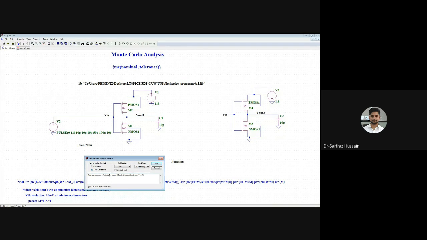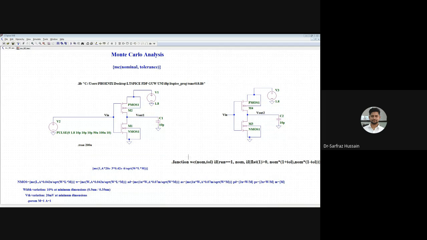Now let us see, this bracket is there, okay. So let me have a function like this. I'm having a function, function wc. This is the name of the function. You can name any function, you can use any other function if you want to use, and you can put some if condition, else condition, you can give that one.